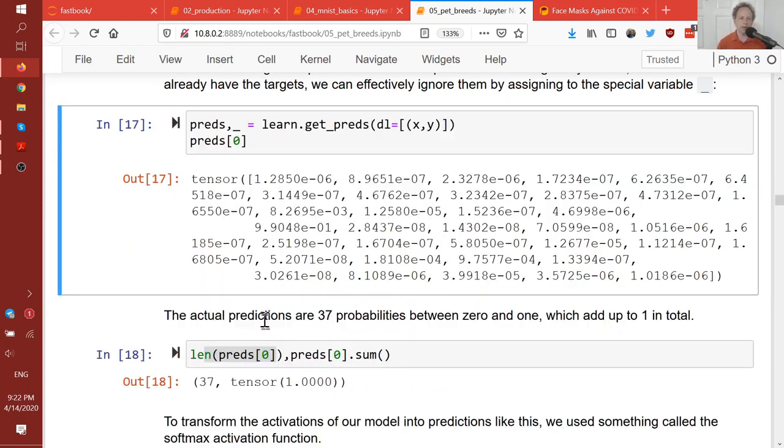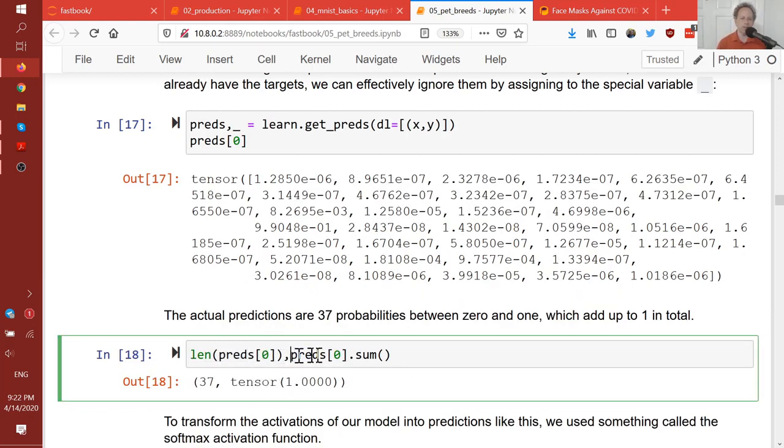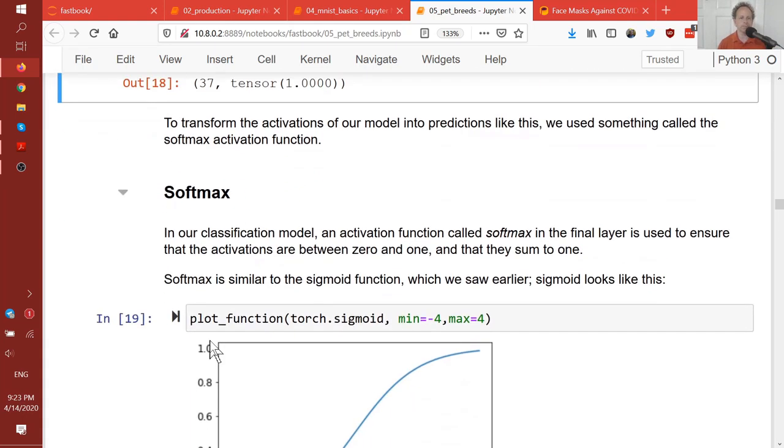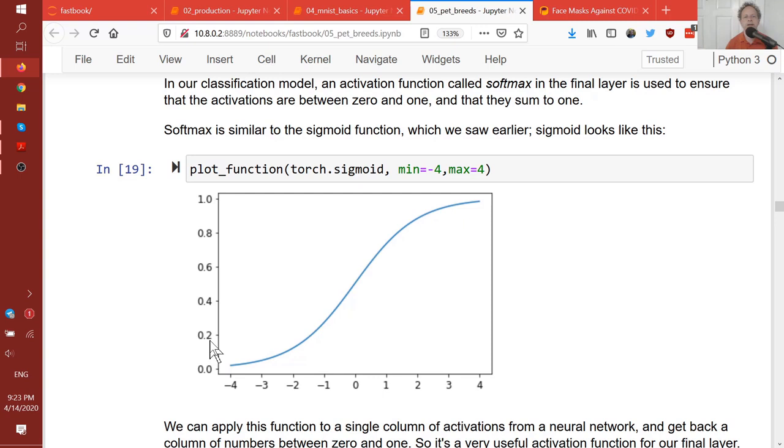So we obviously want the probabilities to sum to 1, because it would be pretty weird if they didn't. It would say that the probability of being one of these things is more than 1 or less than 1, which would be extremely odd. So how do we go about creating these predictions where each one is between 0 and 1 and they all add up to 1? To do that, we use something called Softmax. Softmax is basically an extension of Sigmoid to handle more than 2 levels, 2 categories.